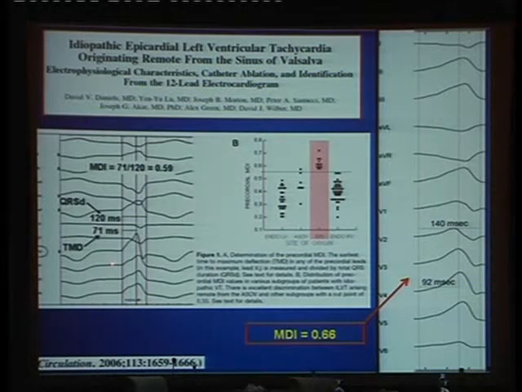when you take the onset of the QRS to the highest maximum deflection in the precordial leads, and then take that as a ratio over the total QRS, you get what was called by the Daniels group, by Dave Wilber's group, the maximum deflection index. And when it was more than 0.55 or 0.46, this one 0.59, in our particular patient, 0.6. This basically describes this extremely slow upstroke and takes you more to the epicardium.